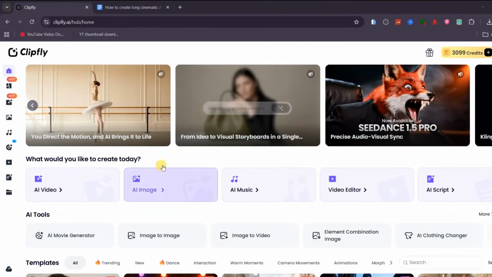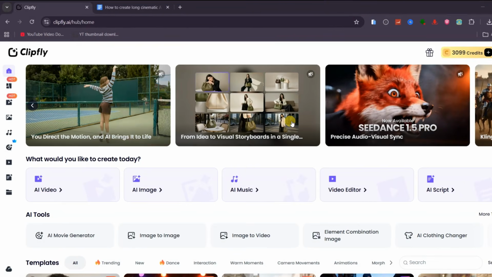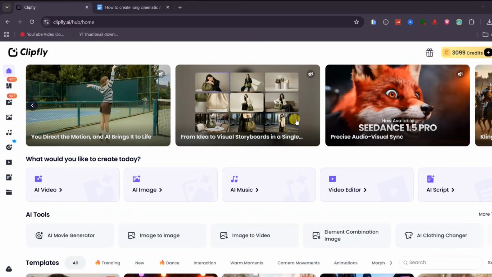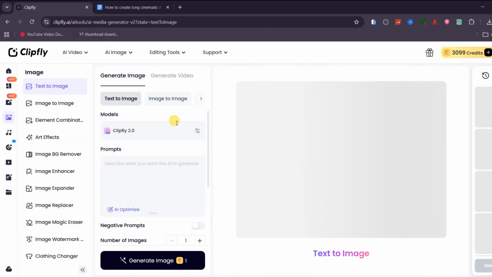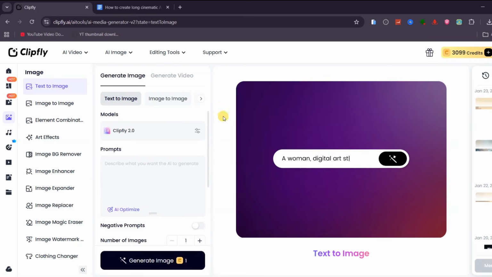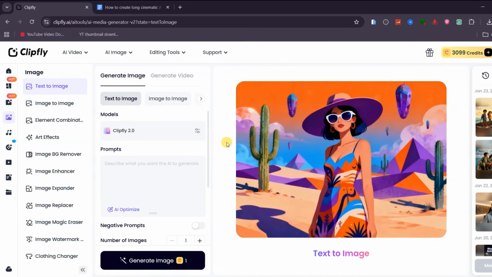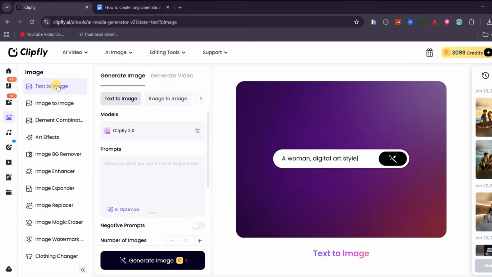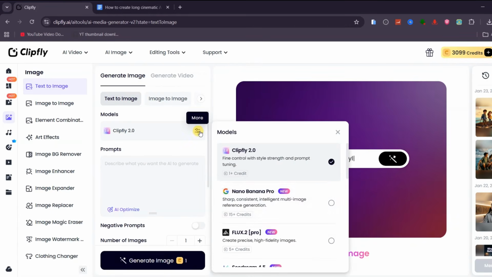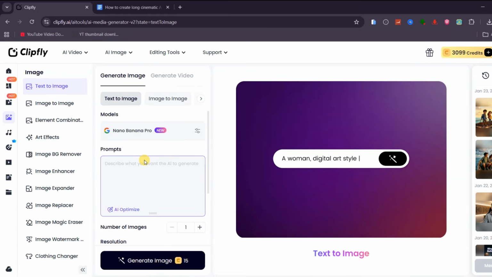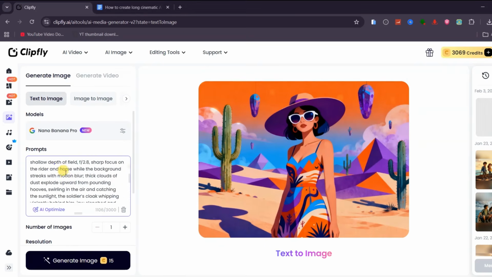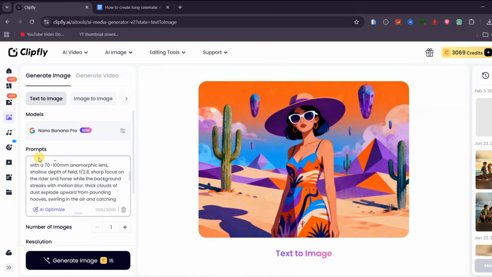And in case you want to manually create a long video by generating frame by frame, the image-to-video workflow solves that. On the home page, click on AI Image. We are going to first generate images, then convert them into videos later, which gives you more control over character consistency compared to text-to-video. Choose Nano Banana Pro as the image generation model for high-quality results, then describe the scene you want to create. I am pasting a detailed prompt for a warrior riding a horse across an open grassland.